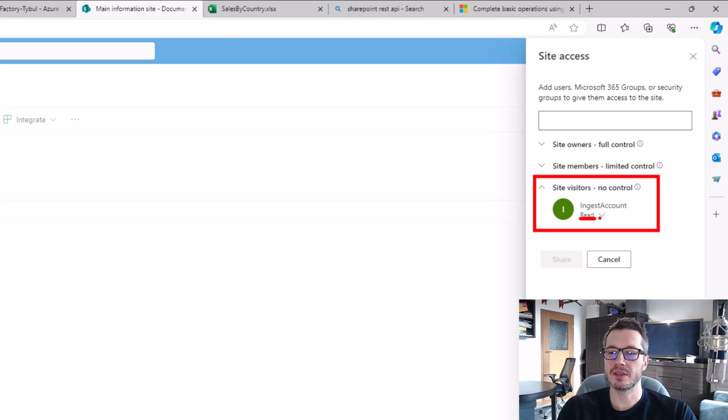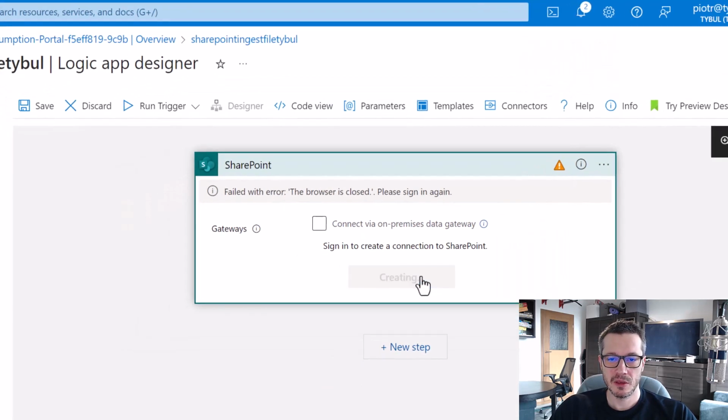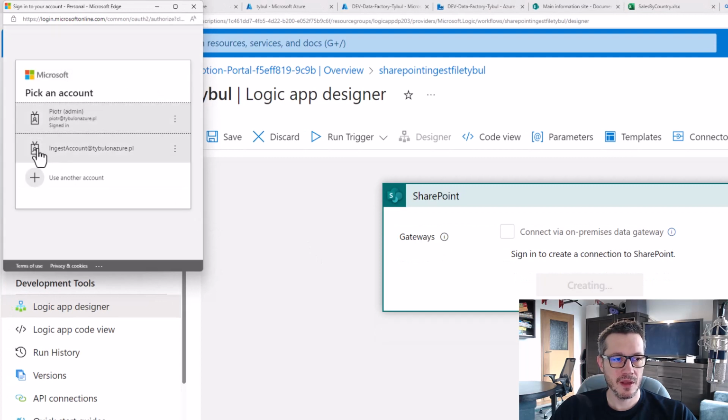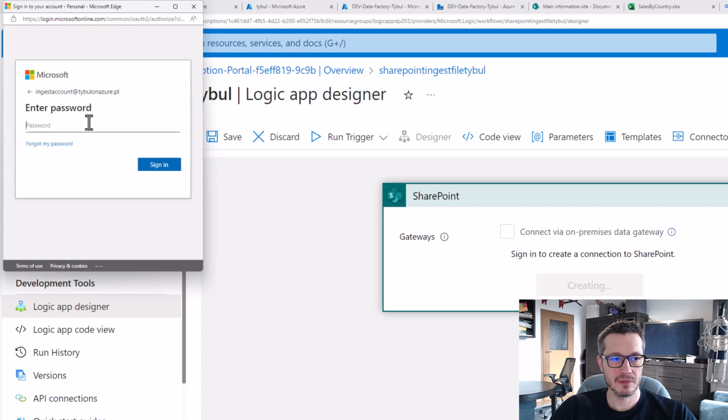So I will be using this user to connect to SharePoint. And that's a best practice, just use a dedicated account. Alright, so let's log in as this ingest account from our Logic App. So one more time, log in, not as me, but as this ingest account identity.